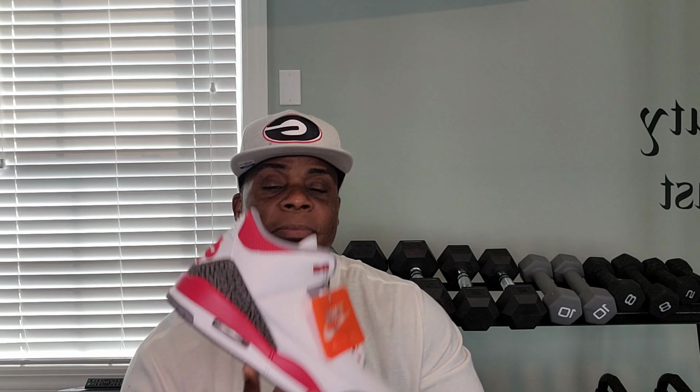A lot of people out here say a lot of stuff, but this is about as close as you're gonna get. In case you don't know, a little brief history: I had this shoe back in 1988. I had the white cements, and these came out later. I remember seeing these on other people's feet, and I was like, man, I really want that, because you didn't see these all the time. I've probably seen them maybe 3 times when they actually came out, and my eyes just couldn't skip on them. I had the white cement, but this red just hit different. Although the white cement is my number one, this is my strong number 2 when it comes to the threes.